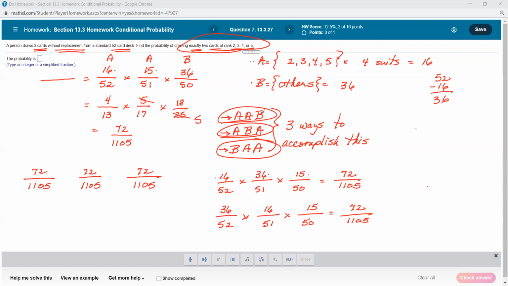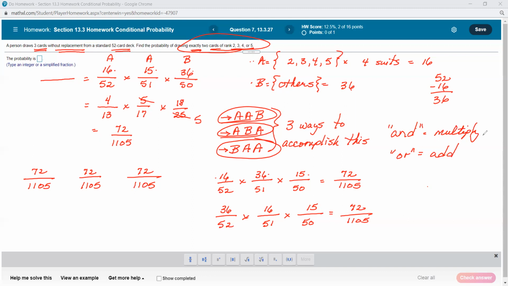When it's an and, for instance, to get an A and an A and a B, for the ands, we always multiply. For an or, we could either do this one or this one or this one. This gives us 3 possible chances. So no matter what we get the first one, and actually no matter what we get the second one, unless it's another B, we still got a chance. So for these, because it gives us a better chance, we add these.